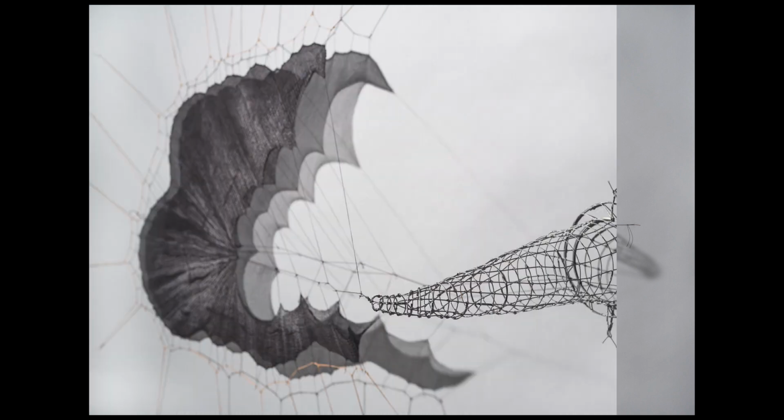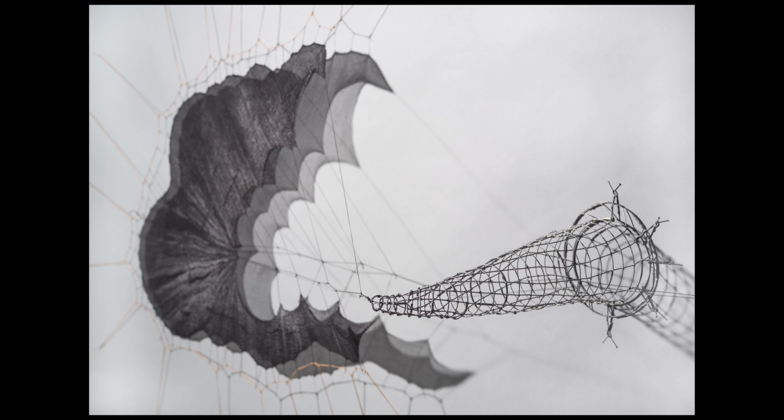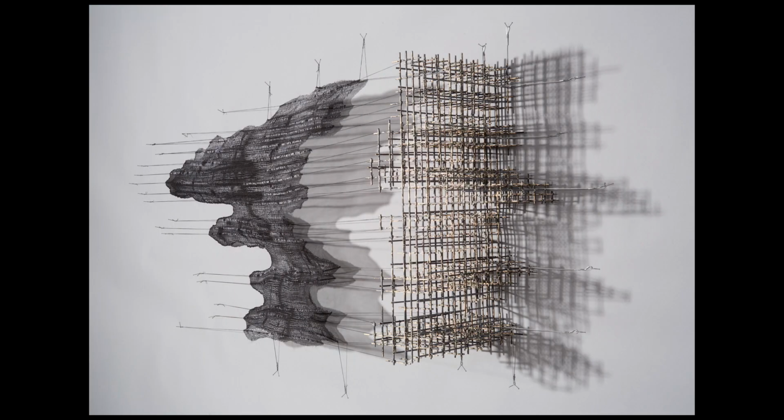The so-called tower, I hope, conjures up notions of industrial architecture and has also the functional purpose. The fabric form is tethered to it in tension so that it is pulled away from the wall and leaves its shadow behind it. Here again, the piece in the Silvermine Gallery, Cloud and the Space Between.